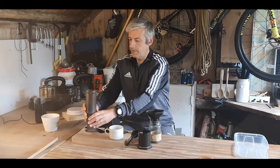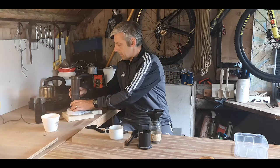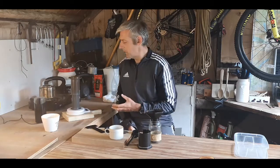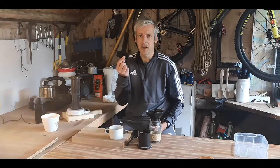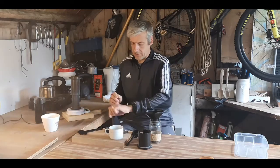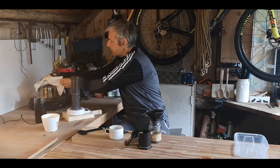What I'm going to do is put in 40 millilitres to steep the grinds in the bottom for 30 seconds. Okay, I've got my little stir here. That comes with the Aeropress. Okay, so I'm just going to pop that on. That's probably going to be hot.